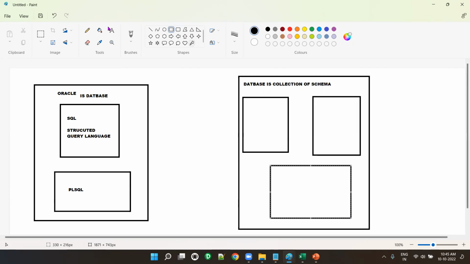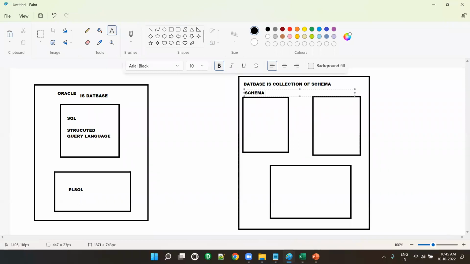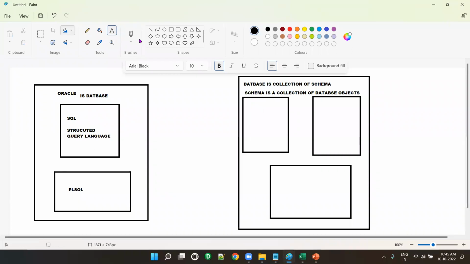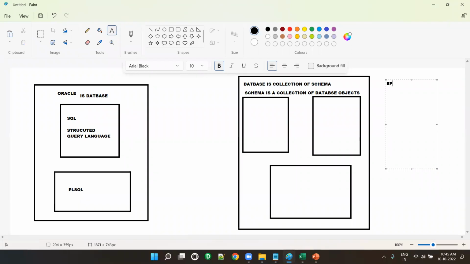Now, what is a schema? Schema is a collection of database objects. What are examples of database objects?